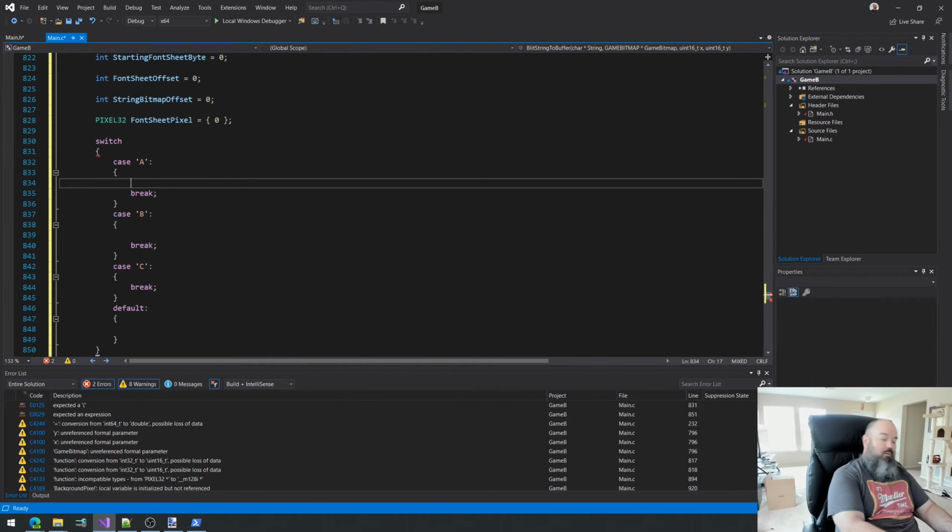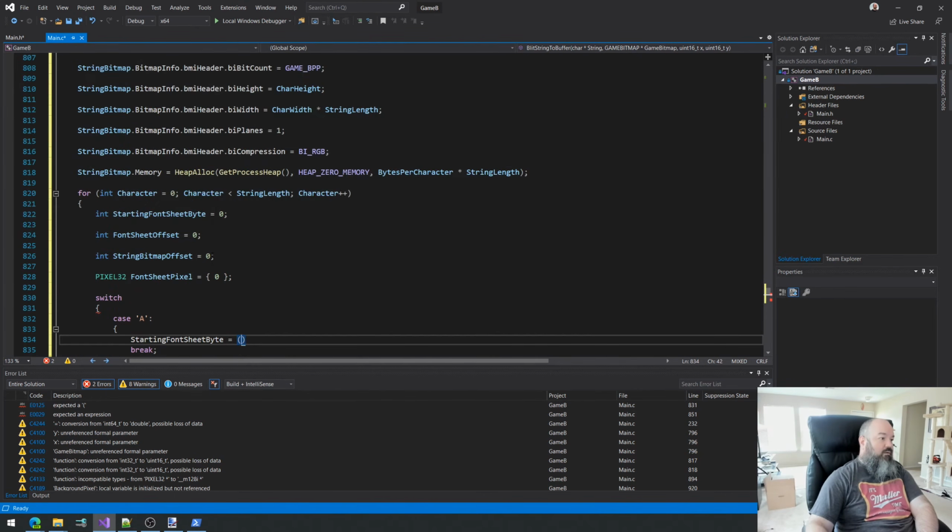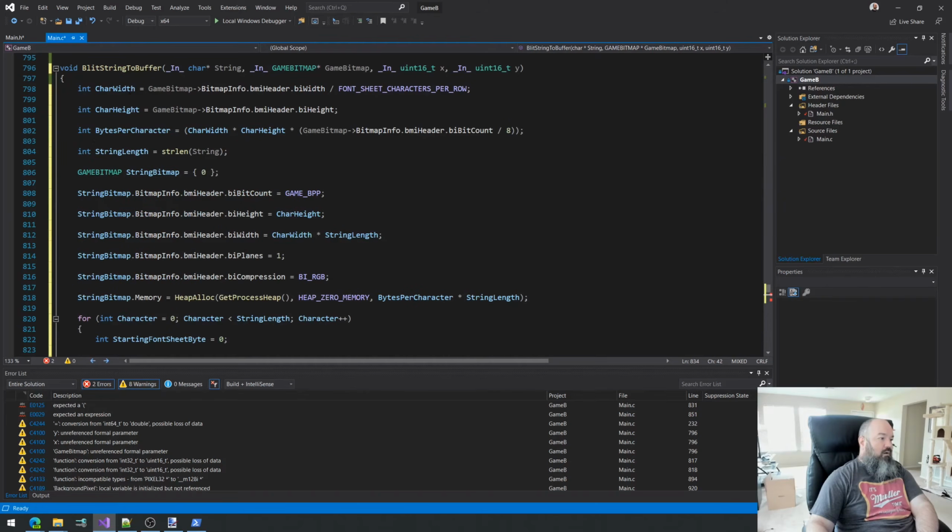So what we want to do is calculate the starting font sheet byte. Starting font sheet byte equals font sheet width. Oh, we don't have a font sheet width, do we?